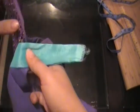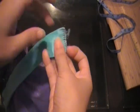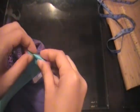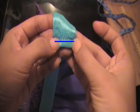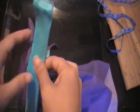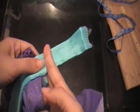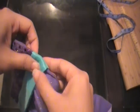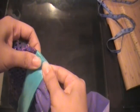Okay, so we're going to turn to the back here, and obviously you can see we have a little excess, and you can either turn the little end in and tack it on like this. Or you could do what I'm going to do, and I'm just going to cut it off short a little bit here, finish it off, and then tack it in on the other side like that.